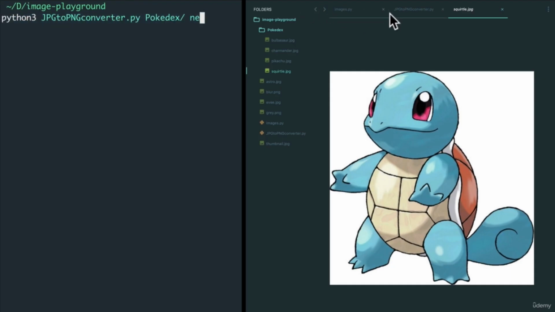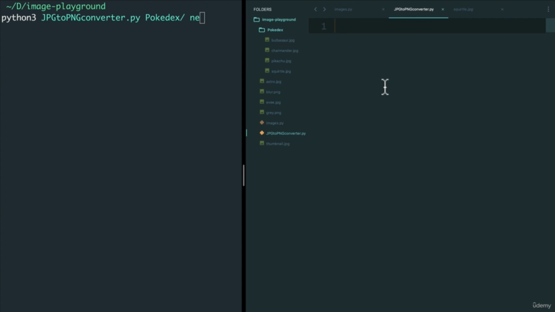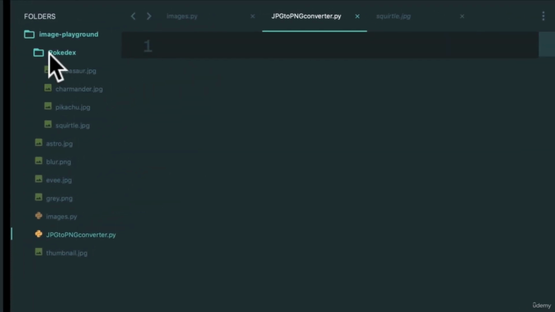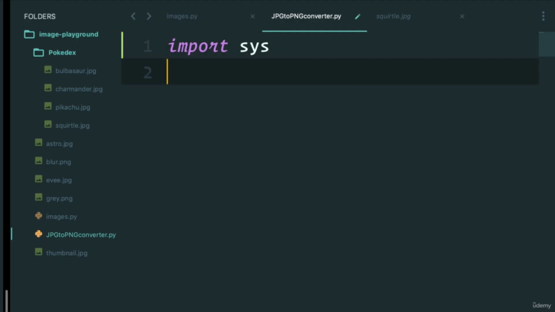And I'm going to get you started with a little hint. What we need to do is we need to be able to grab these arguments and also grab all these files. And from the previous sections, we should know how to do that. What I'm going to do is import the sys module and import the os module.